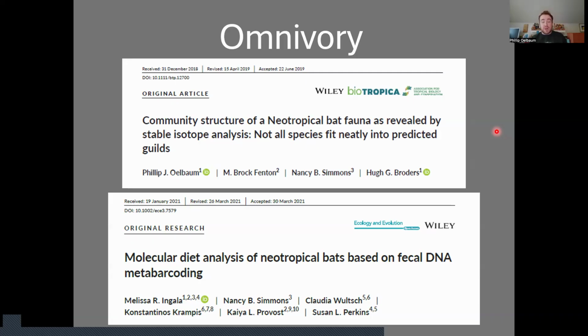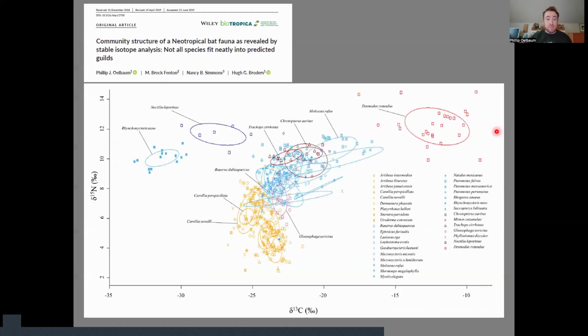So these were two studies that were done at Lamanai, Belize, which is a very well-studied fauna. Since the 1990s, I think, when the first bat trip there was made by Fiona Reid and Brock Fenton, it has been an excellent place to study these long-term changes in forest and niche ecology. We really set out at first to just define what these bats are doing. So through my bachelor's and master's, I was looking at this in an isotopic context, trying to examine community structure.